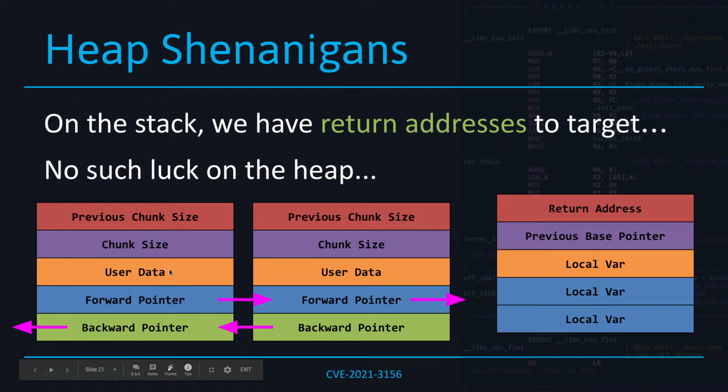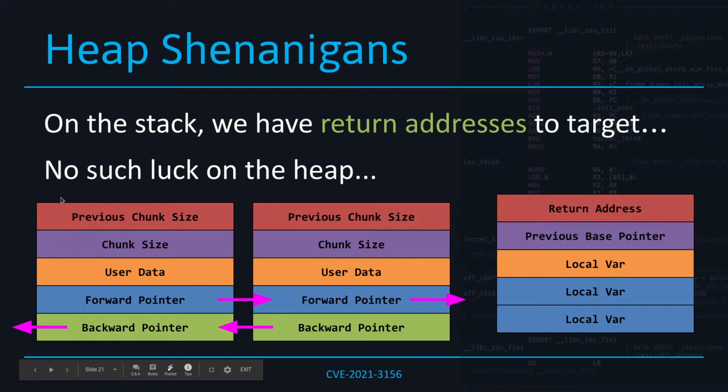We have our user data stored here, and when we overflow, we're going to be overflowing down, because if we remember, the stack grows one way and the heap grows the other. So we overflow into these forward and backward pointers, not any interesting return addresses. Now, what these forward and backward pointers do is actually really interesting. The way that the heap, at least in glibc, is implemented, I'm sure that there are other implementations that differ a little tiny bit, but the way that it's implemented in glibc is actually as a doubly linked list.